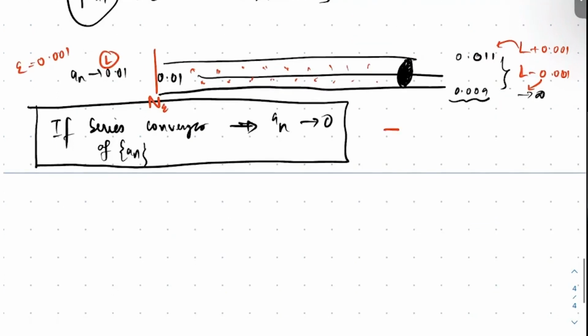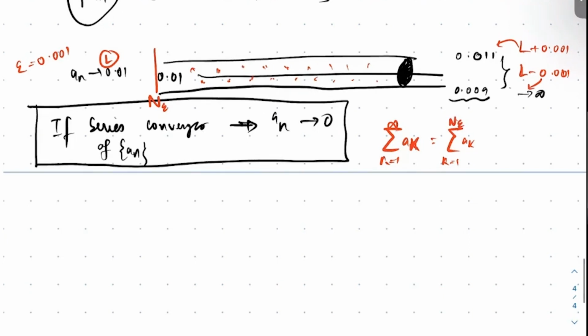So if you take k from 1 to infinity, you can divide it into k from 1 to n epsilon. At this point, whatever happens, this is a finite number, doesn't matter. But after this time point, k from n epsilon plus 1 to infinity, all of them should be greater than 0.009, because that's the lower bound. Because after a certain point, all of them lie inside this bound, right?